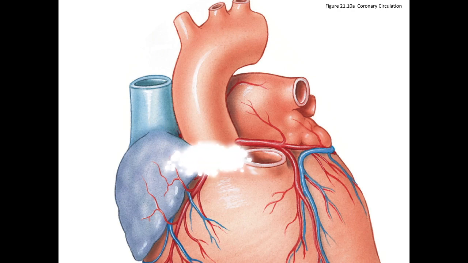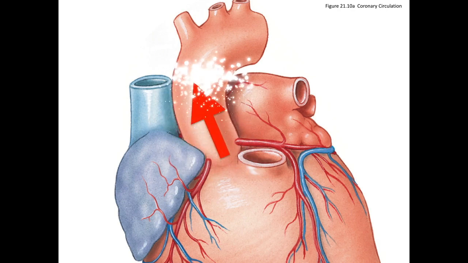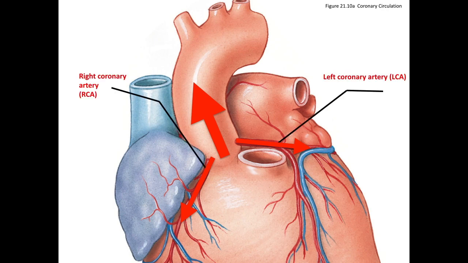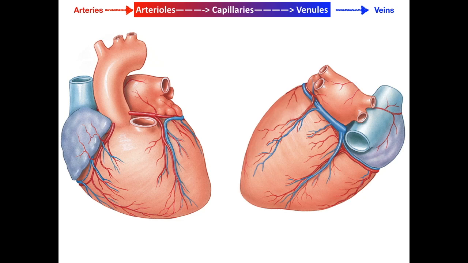So as blood is being forcefully ejected from the left ventricle through the aortic valve, it is immediately channeled into arteries branching off to the left and right to supply the heart with oxygenated blood. These are the right and left coronary arteries, which soon are going to branch off in different directions and take on different names as they do so. This is the beginning of the coronary circulation, feeding oxygen and nutrients to the muscle tissue of that hard-working heart and draining that tissue of oxygen-depleted blood right back into its right atrium.